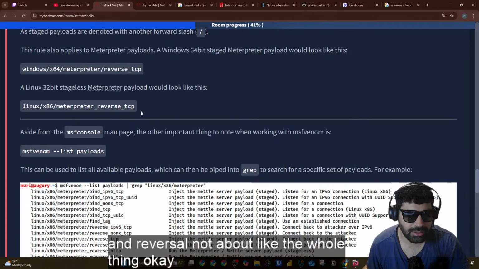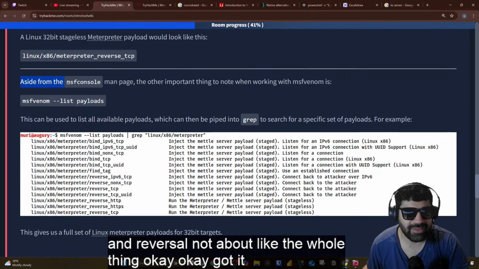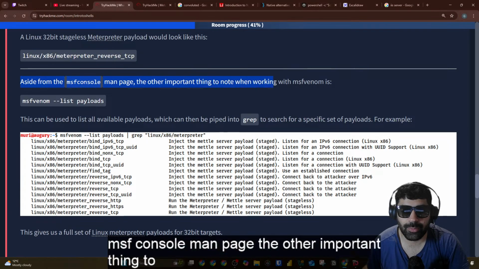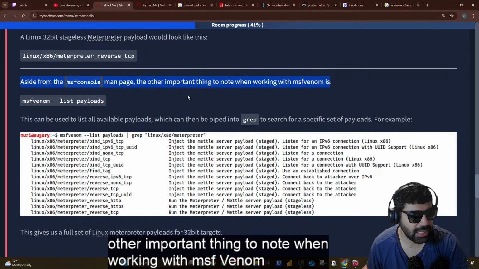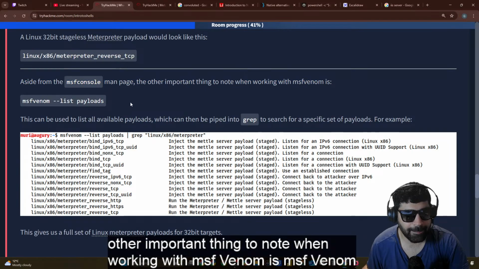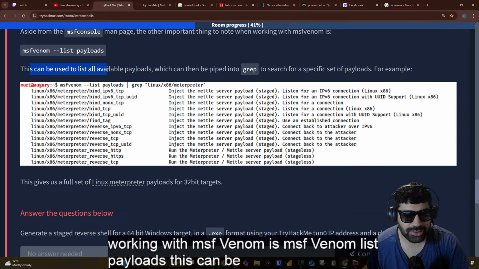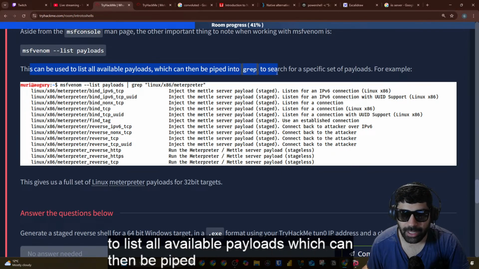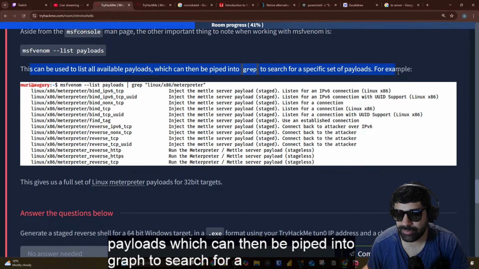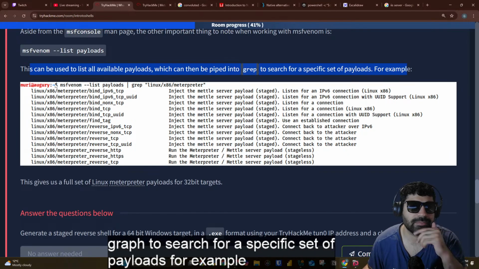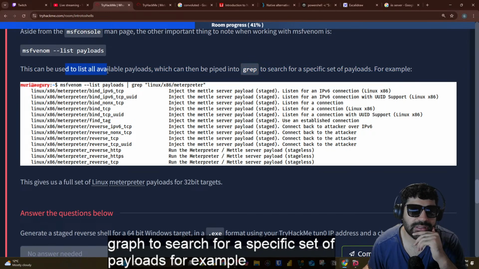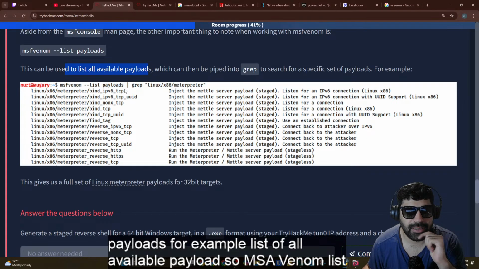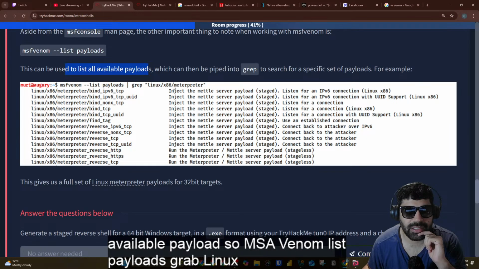Okay. Got it. Aside from the msfconsole man page, the other important thing to note when working with MSFvenom is msfvenom --list payloads. This can be used to list all available payloads, which can then be piped into grep to search for a specific set of payloads. For example, msfvenom --list payloads | grep linux/x86/meterpreter.